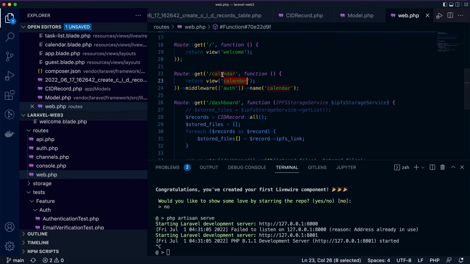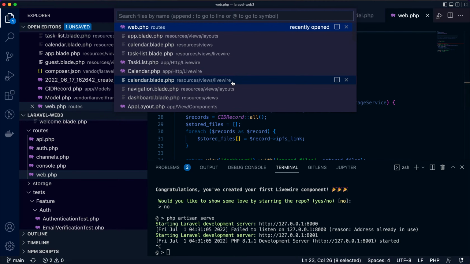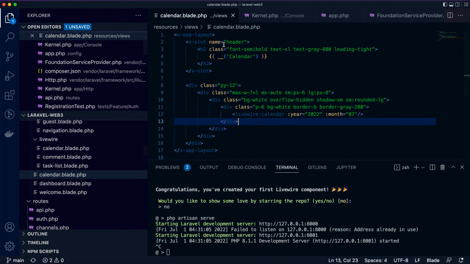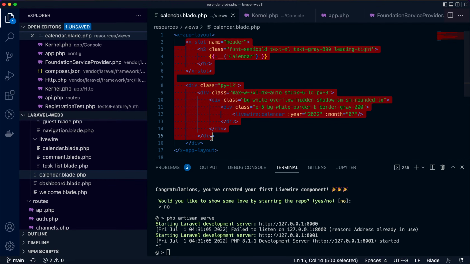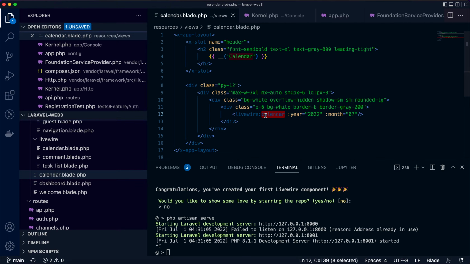There's a new route called /calendar to render the view template calendar. This calendar is under the resources views folder. So it extends the app layout, or uses the app layout. Within this layout, we will show the calendar component.